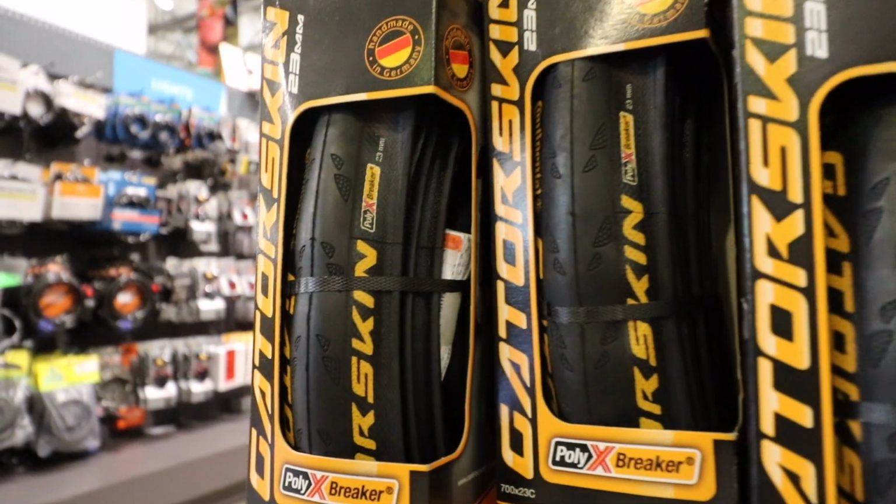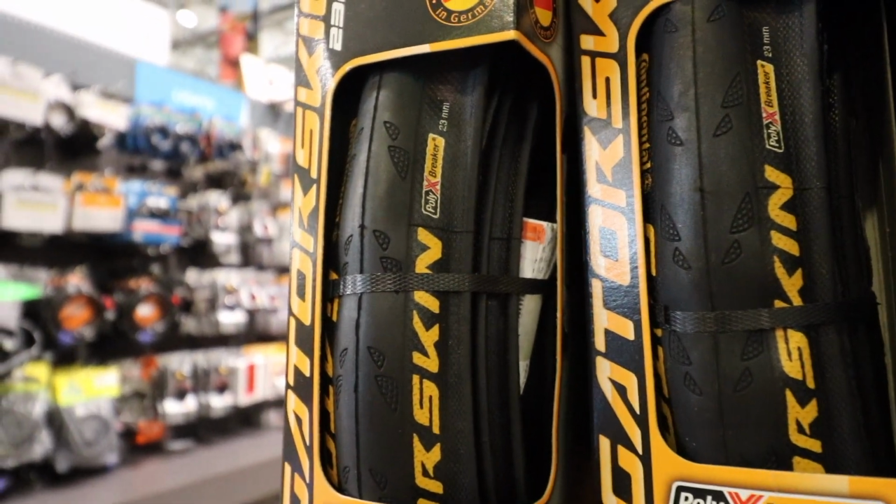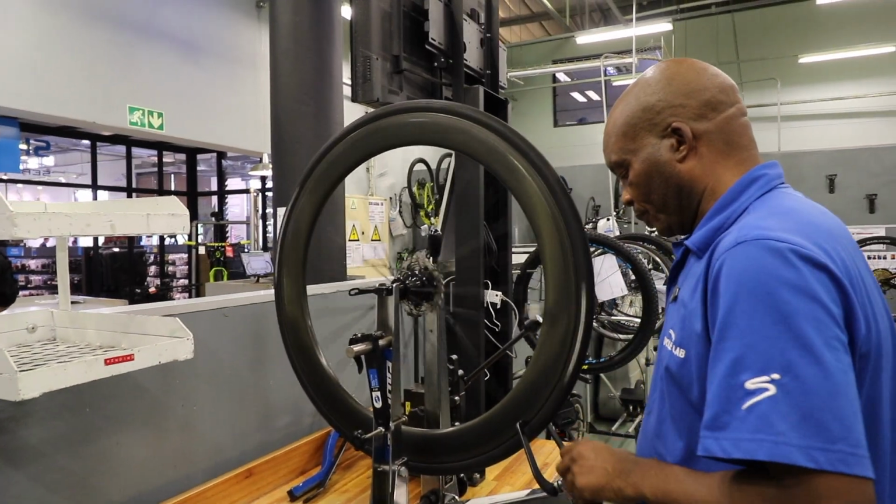Also coming up to race day, especially with the triathlon and ultras, there's no support, you have to carry your own tools. So a lot of the athletes, and maybe what I suggest, is going for a bit more of a durable tyre, so you reduce your risk of puncturing. It's not fun to be out there and you're tired and you're trying to change a tube, so to go a bit more durable and have less risk, I think, is a better option.